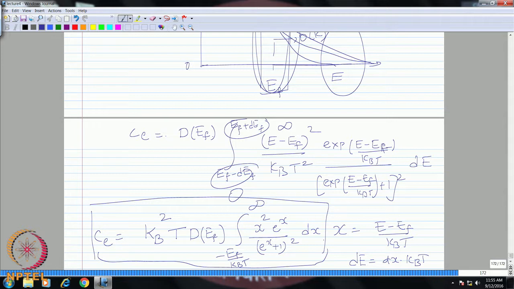So we already have one kbT squared there, so we only have to multiply and divide by kb. Yes, that is a kbT squared. Therefore, we multiply and divide by kb again, so that this will be x squared. So we have a kb squared. From dE also we have a kb, and then we multiply and divide by kb. So you have a kb squared outside. Okay, so kb squared T d f, and this becomes x squared. Is it okay?